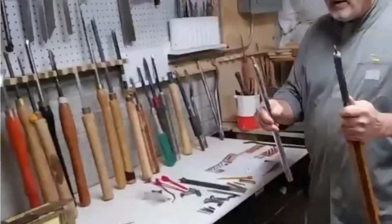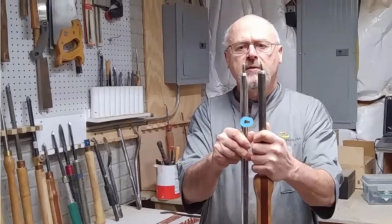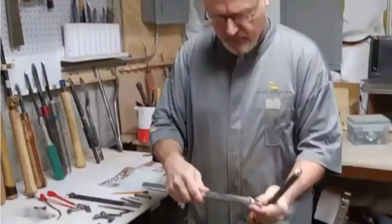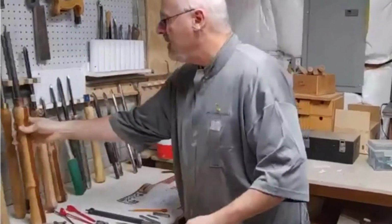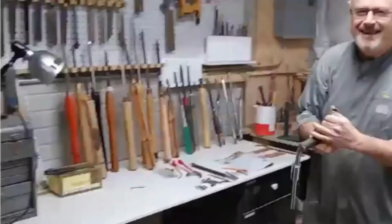I'll get back to how far over the bar you can take it. But I use these straight boring bars so much, I end up having two bars, one with a 3/16 inch cutter, which is the homemade one, and one that's based on the Stewart system. And I use a 1/4 inch cutter in there just because I use them so much and I like to have that variety. Okay. Now you see that both of the bars are 3/4 inch diameter. The homemade one, which is mine, is just a steel rod with a hole drilled in the end and some holes tapped for the set screws.